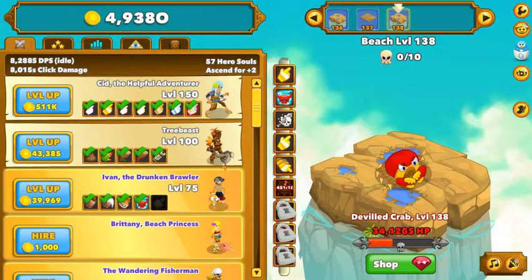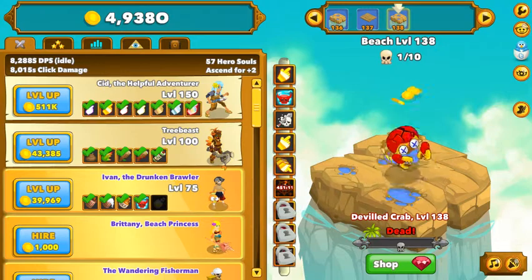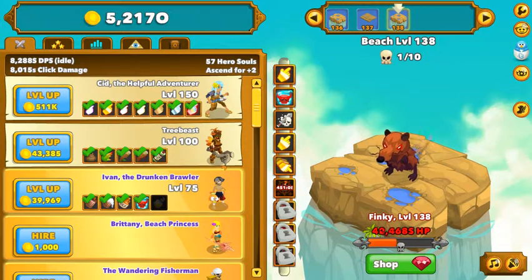That sounds super awesome. So Tree Beast is pretty badass, as you can see. A little bit more badass than Sid, the helpful adventurer. Even though Sid is close to our hearts because he's our first dude. What are you holding there, Sid? What is that? If you're a girl, that looks a little suggestive.